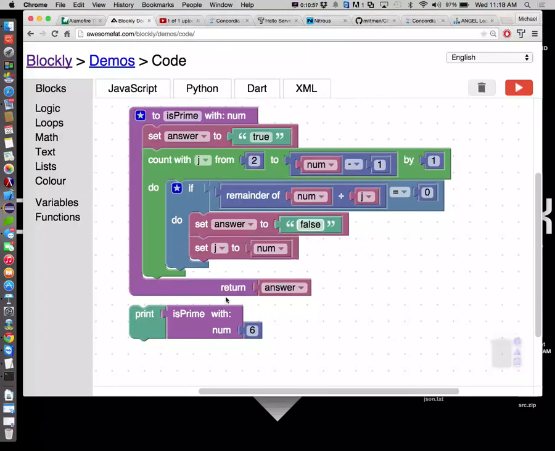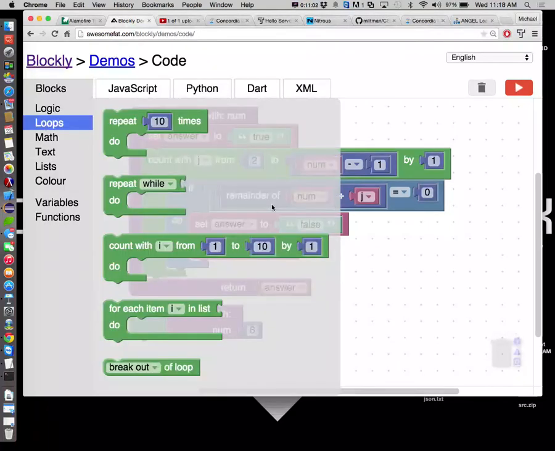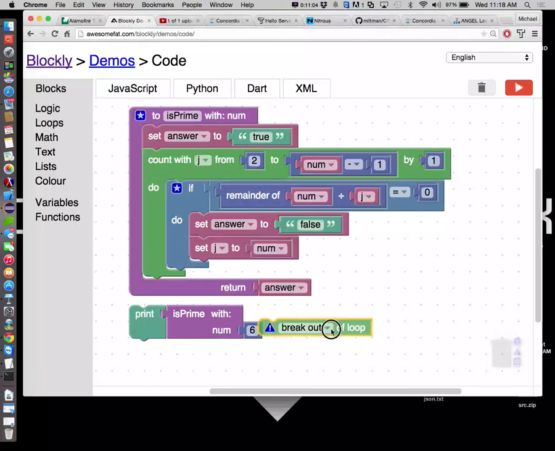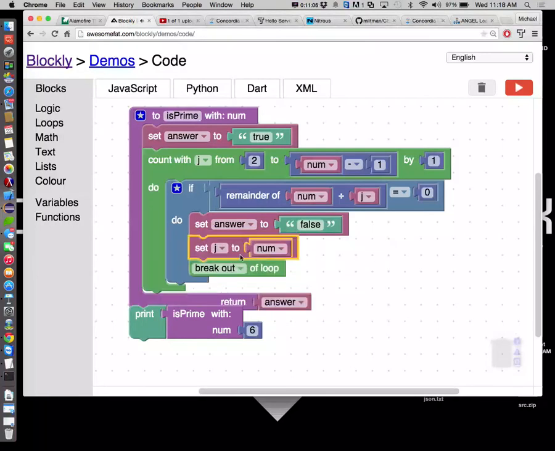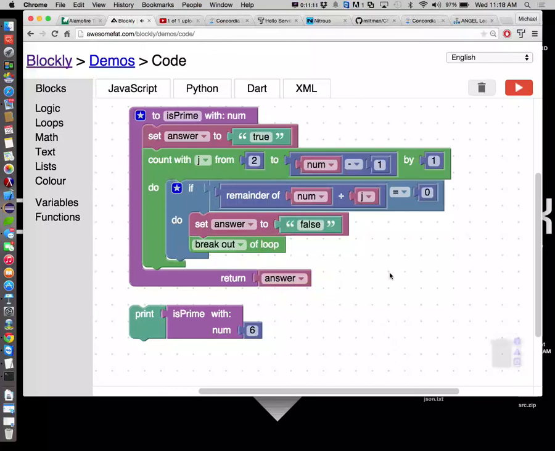So to kind of flesh this out a little bit more, I assume in loops, oh, here we go, break out of loop. So instead of this guy right here, this will just get us out of the loop. So there's our break out of loop. There's also going to be a continue in here. These are two constructs that are in modern programming languages. One of them gets us out of the loop entirely. The other one just says skip this iteration of the loop and move on to the next one. That's what continue does. Okay?